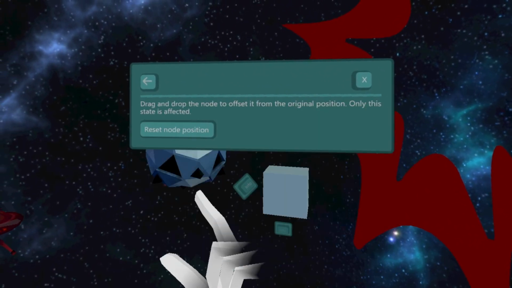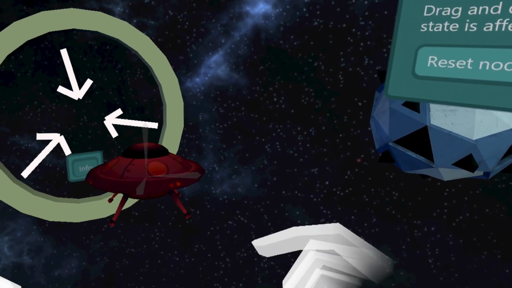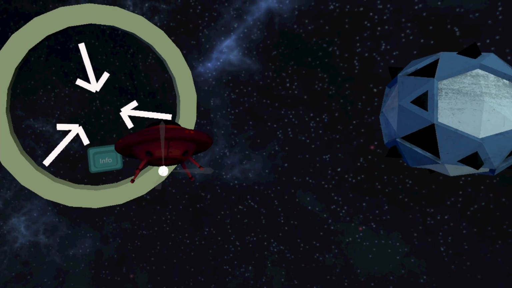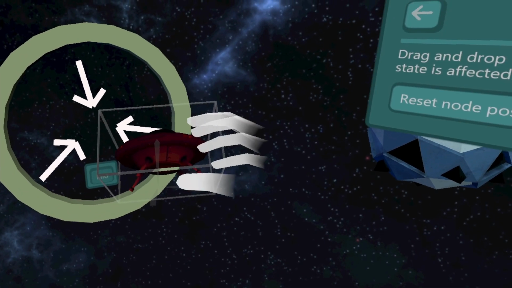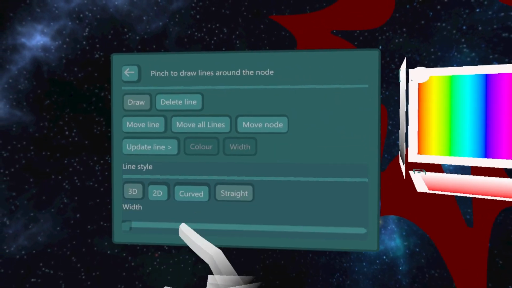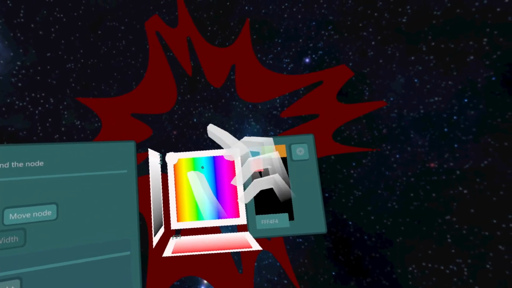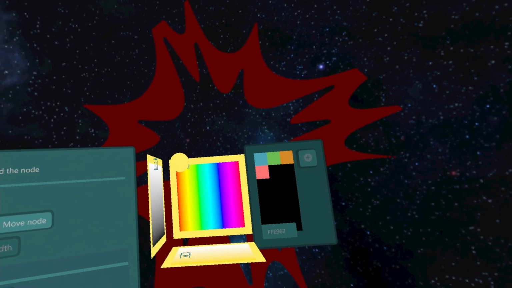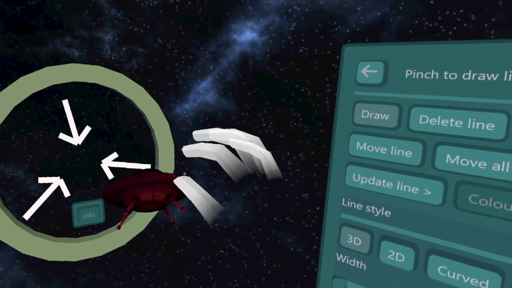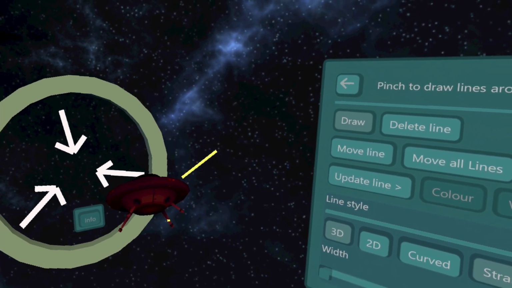I'm going to make it red when it's been hit. And I'm going to adjust the offset as well. You can see we've got some lines in the middle saying that's its default position. I'm just going to move it backwards as though it's had an impact. And I'm going to decorate it with some lines as well. I'll pick a yellow color and have some kind of impact lines coming out from it.